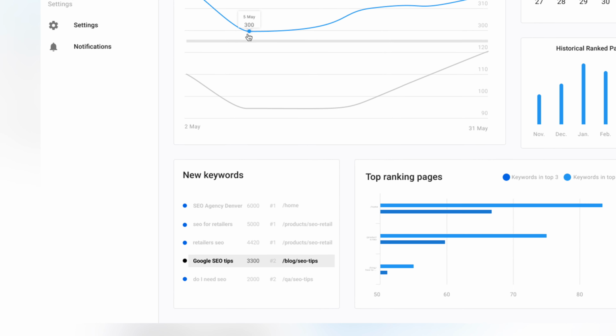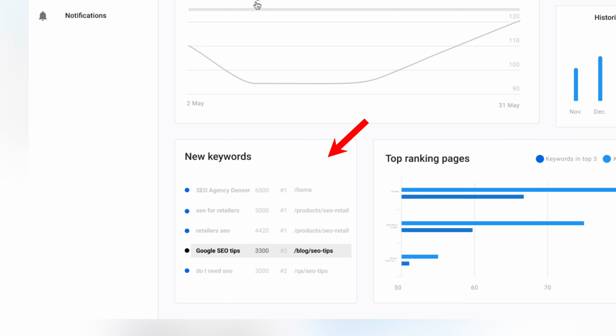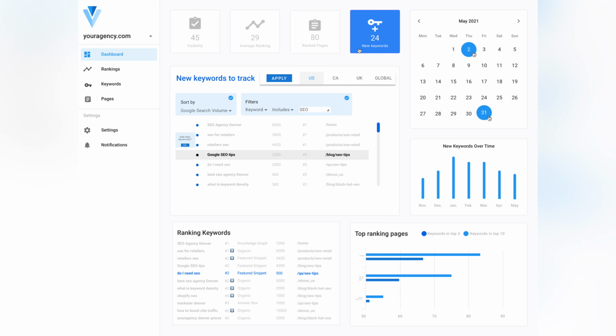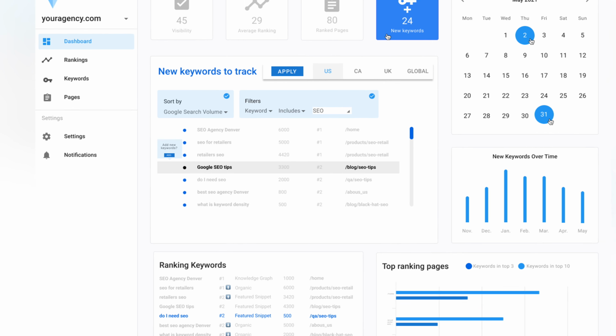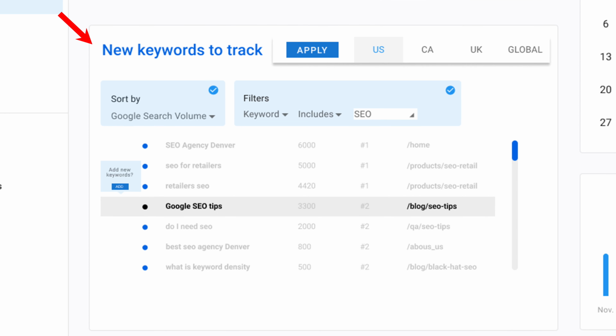Finally, the new keywords table shows newly discovered keywords for which your domain ranks in search. It includes columns for keywords, search volume, URLs, and ranking positions. We'll explore how to build this table and its extended version in the next section. The last section in our tutorial is called New Keywords. It helps SEO pros discover new keyword ideas, check their search volume and competitiveness, and pick the best terms for their strategy. The first feature offers extended data from the new keywords table we had in the Ranked Pages section.